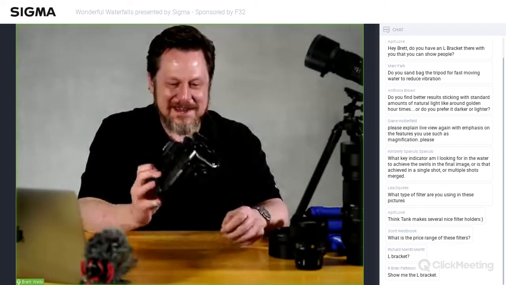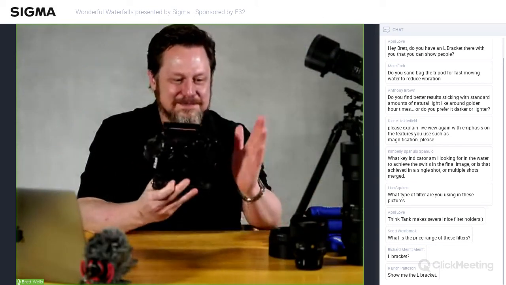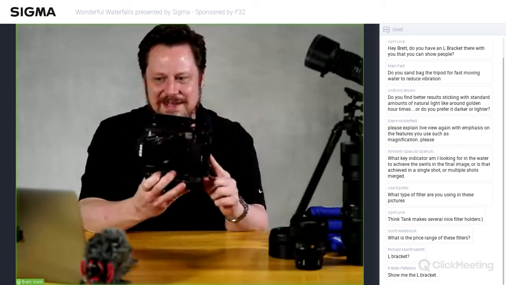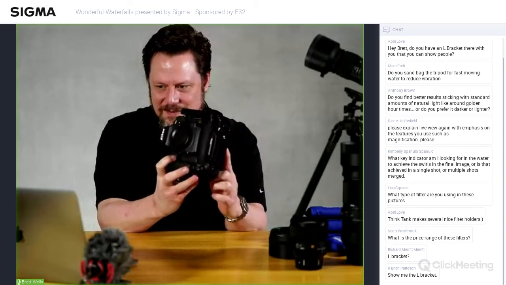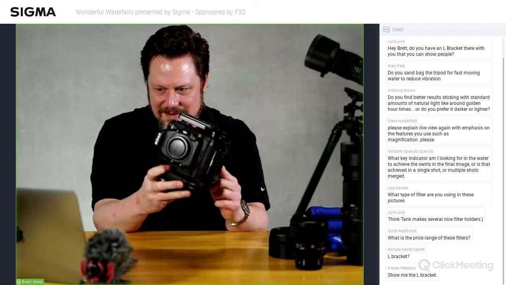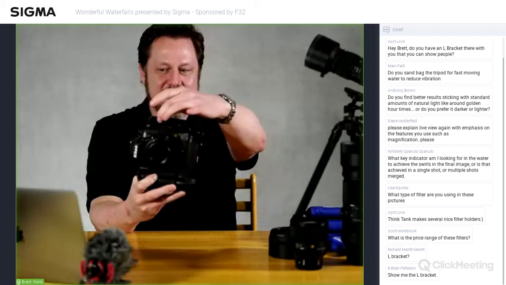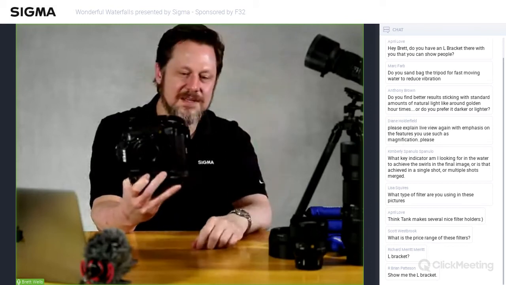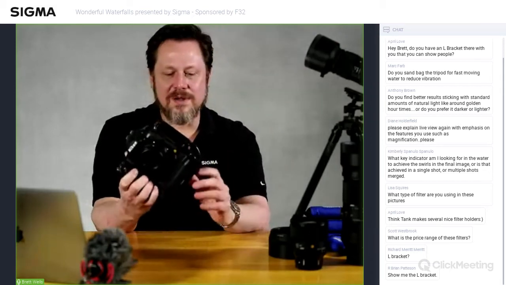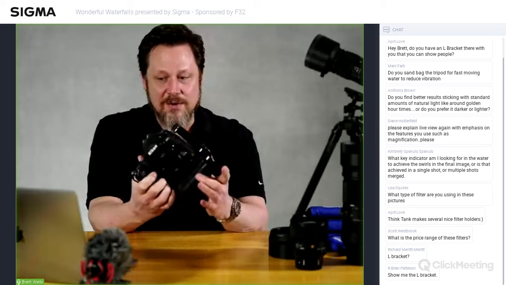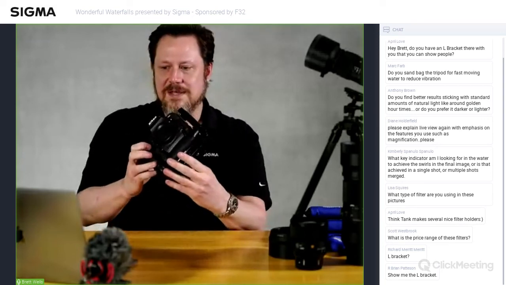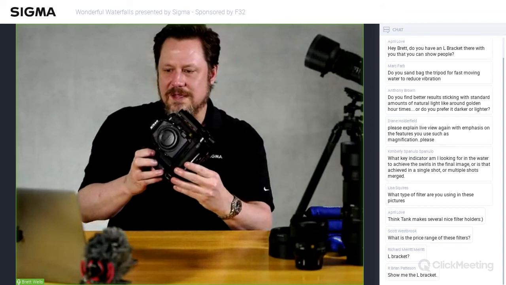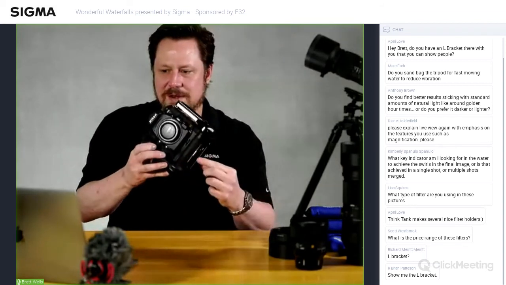So this is the camera that I shoot with the most, and this is the L bracket. If you can see that, it's a little bit better. So it is an Arca Swiss plate here, an Arca Swiss plate here. There's an opening in the middle so I can open the little doors and plug things in if I need to. They make them for cameras with or without grips attached. I'm trying to get more light on the front of the camera so you can see all this stuff a little bit better. See the L bracket.